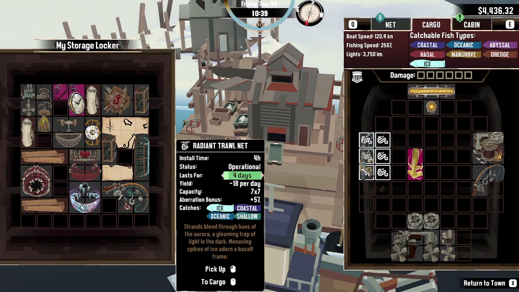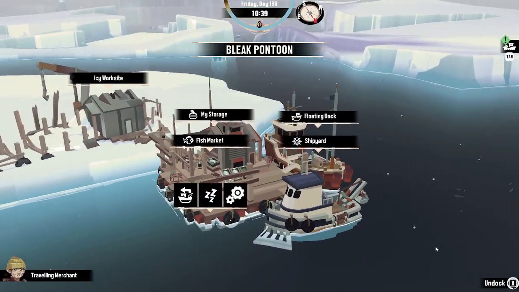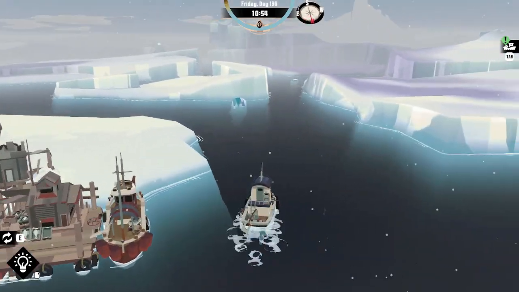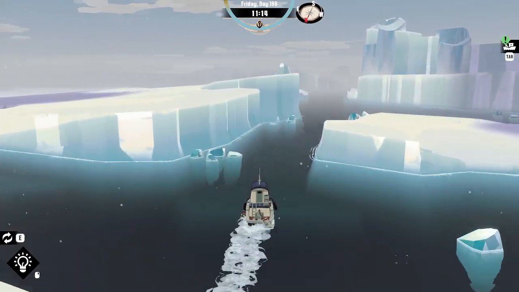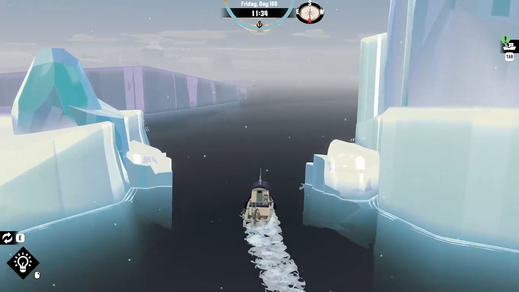Radiant Trawlnet. Strands blend through hues of the aurora, a gleaming trap of the light and dark, menacing spikes adorned by a basalt frame. You know what? Now that I've freed all of them and satiated the beast to sleeping, what happens if I just go back and take a look at this dig site?